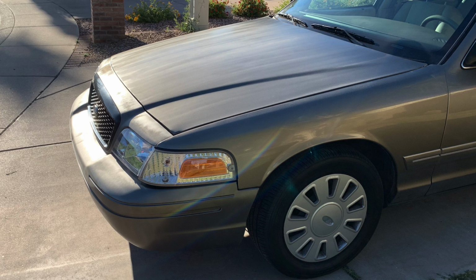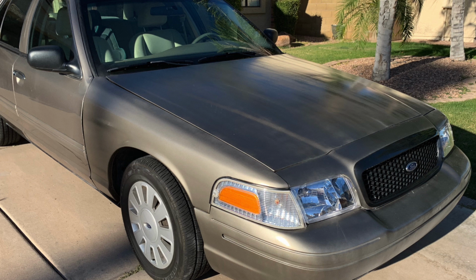And one thing I have to say is that if you read reviews on this Duplicolor product, or really any spray paint in general, if you don't spend a lot of time with it after you're done, it's not going to look great. And the reason for that is that as you're spraying, every line that you're spraying down on these panels is overspraying everything next to it. So you get a really hazy look on everything. The clear coat, by the time it was done, was in pretty rough shape, I would say. I mean, it wasn't something you could drive down the road and people would even think that it was clear coated. So I knew I was going to have to really sand the crap out of this thing to get it to look shiny as it was supposed to. So I was prepared for that.